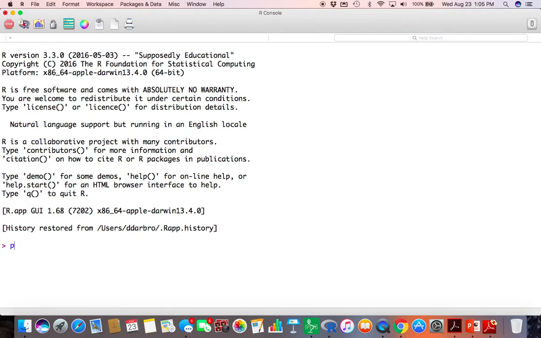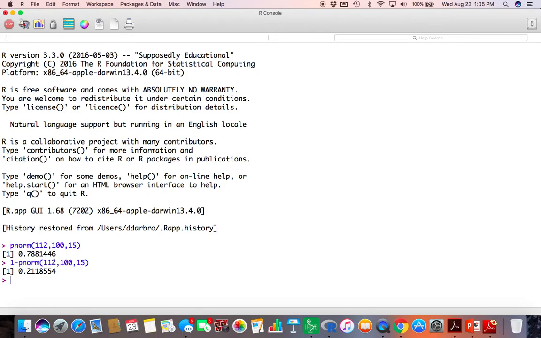So if I want pnorm, and I want the area to the right of, say, greater than 112, right? If I put in 112 with a mean of 100, standard deviation of 15, this is going to give me the area to the left of it. So for me to find the area to the right, I'm going to have to go 1 minus that value to get the probability above.